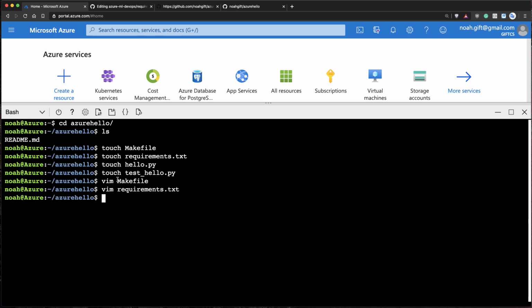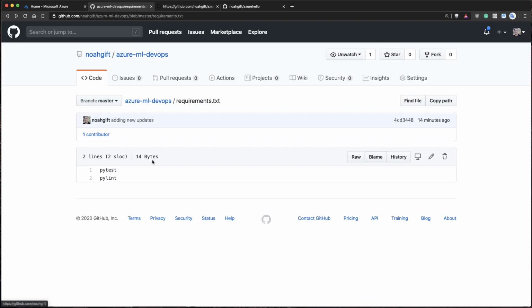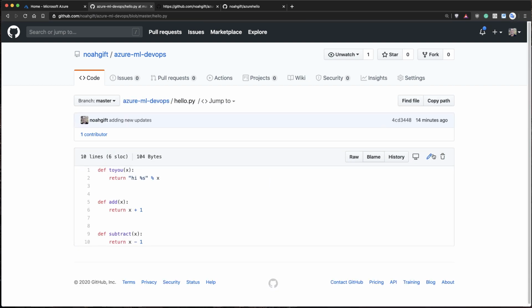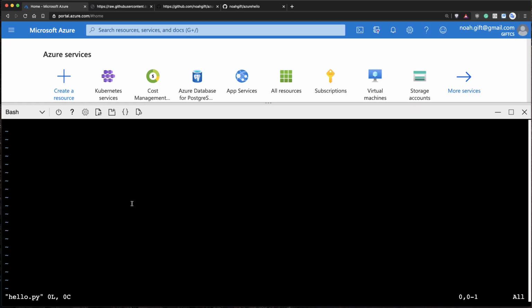Next up, what I will do is vim the hello file, and I'll do the same thing. I'll just go to my hello script here and paste that. It's a very simple script that gives me the first step of what I need to do in my project. This is just a proof of concept that I like to set up when I first create continuous deployment. There we go. Just a few functions.